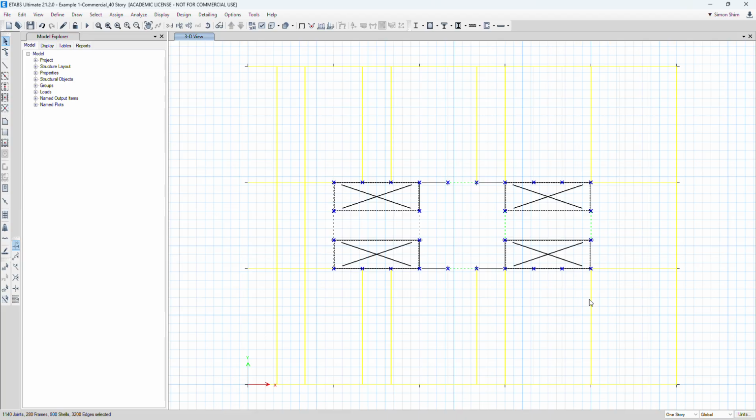Let me see, because this is really the reason why I'm trying to explain this. Otherwise, your life is going to be miserable, because you need to select each wall and assign the section properties. It's time consuming. So this is one method. The reason is that time is money.